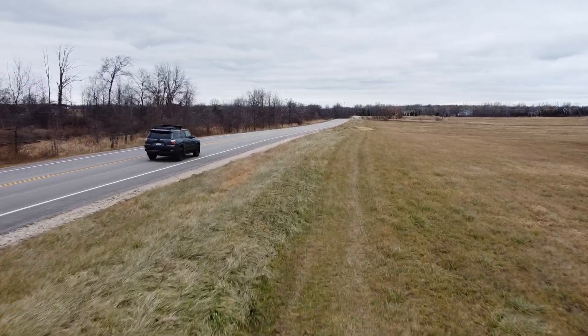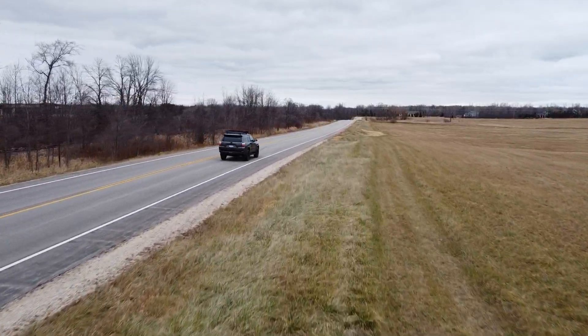The off-roaders and overlanding faithfuls will know about the most rugged and off-road-ready 4Runner you can get, and that is the TRD Pro. However, those TRD Pros are about $50,000, and with dealer markups you're looking way north of that. So if you want to save a little bit of money, the Venture Special Edition comes in at about $45,000 — five grand less than MSRP — and you won't deal with dealer markups.